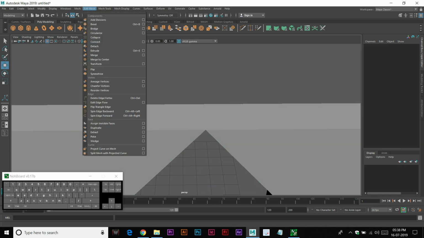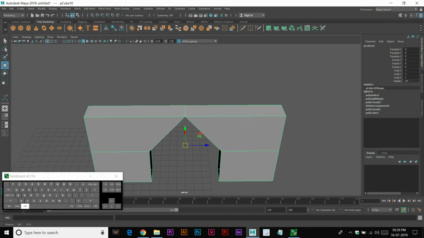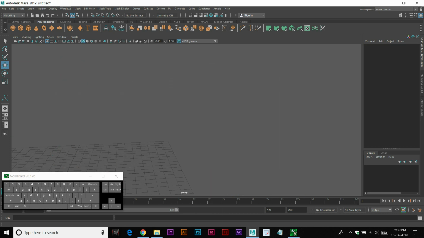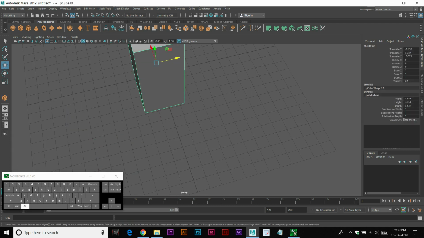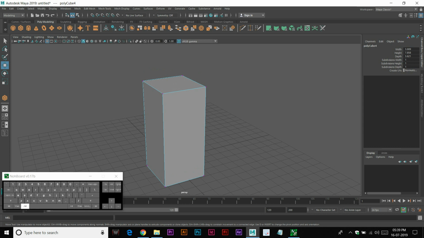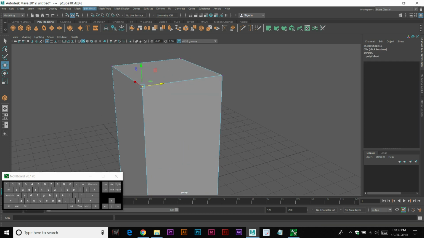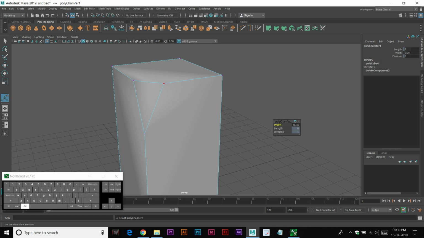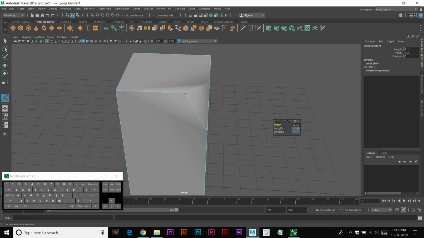Now the tools from edit mesh are flip, symmetry, average vertex. Oh yeah, chamfer vertex, like we use sometimes. Chamfer vertex deletes the mesh and creates another mesh. So what chamfer vertex does, if we have this vertex, we go to chamfer vertex, click on it, and it creates a thing like that.